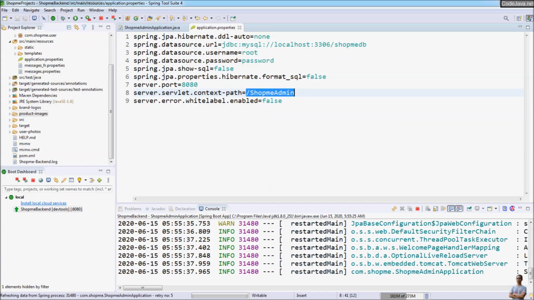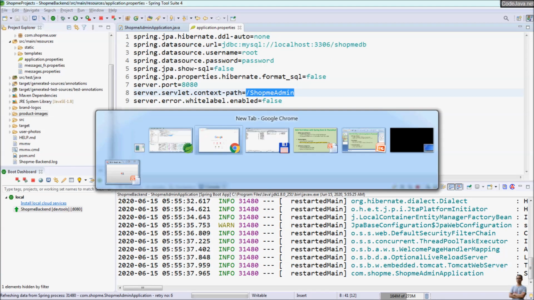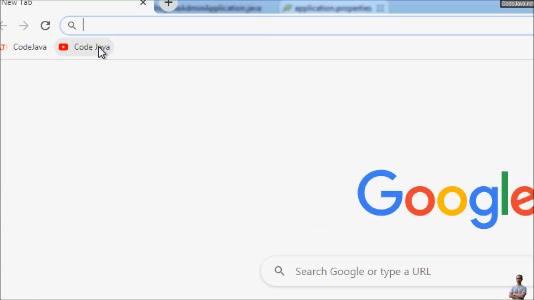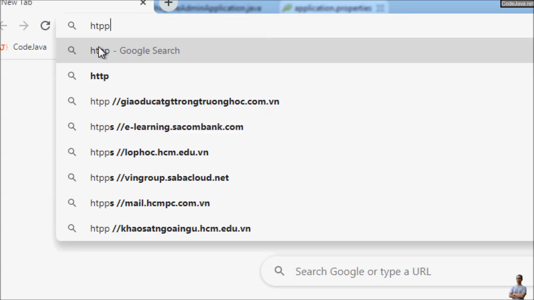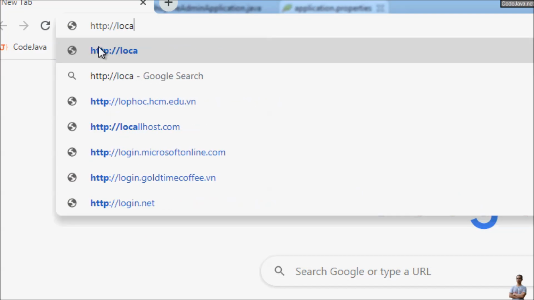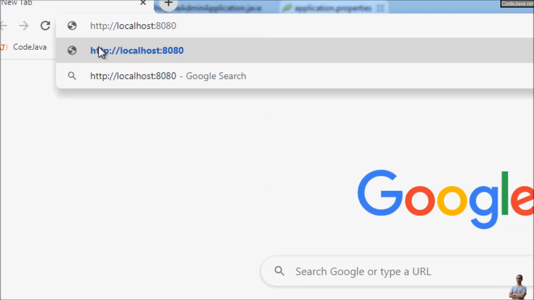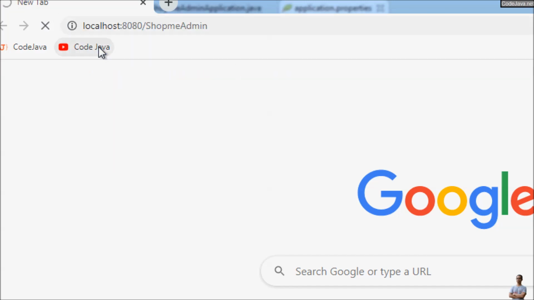Okay, the application has been started, and now let's access it in a Chrome browser. So head to http://localhost:8080 and context path submit-admin.